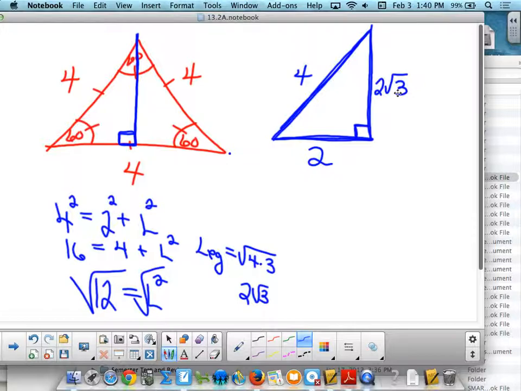Now, please pay attention because you have to know the names of this. That angle is what? 60. What's this angle right here? 30. Now it's only a 30. So now you have a 30 and a 60. Now, here's the deal. This is still going to be known as the hypotenuse. What are we going to call that leg over there? Yes, we give it a name of short leg. This is the short leg, which means the side opposite of 60 will be called the long leg. So guys, now you have to know long leg versus short leg. Long leg is found opposite of 60, short leg is found opposite of 30.